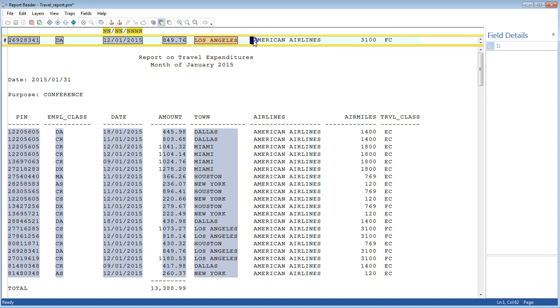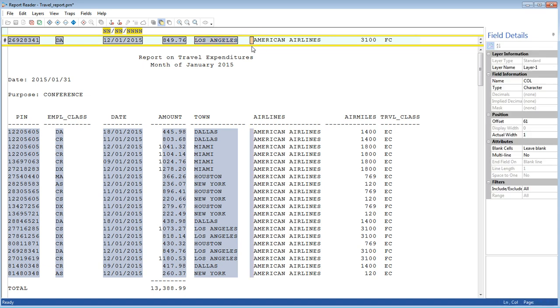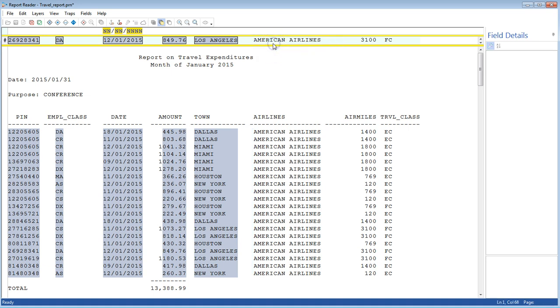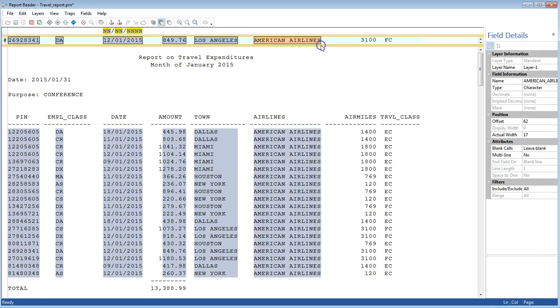Once again, I have to be up in the top here. Now you notice I clicked a little too far to the left, and that was a mistake. I'm going to right click up here and remove that field anchor. So these are anchors that anchor from beginning to end of a given field. So I'm going to anchor it on the A all the way out to the S in airlines, and I want to give that a name of airlines. And its character is fine.